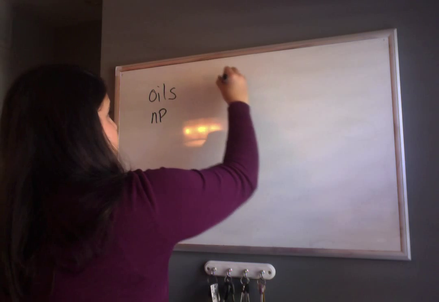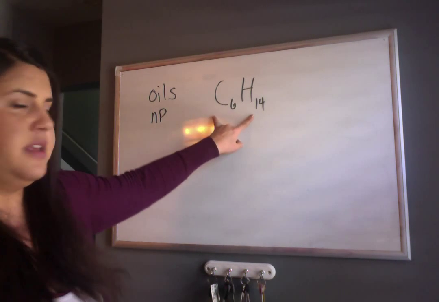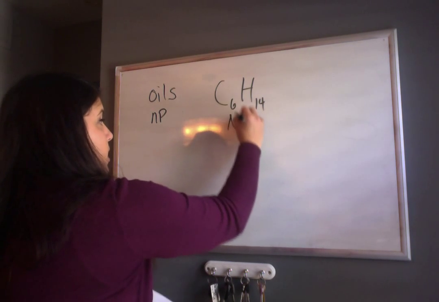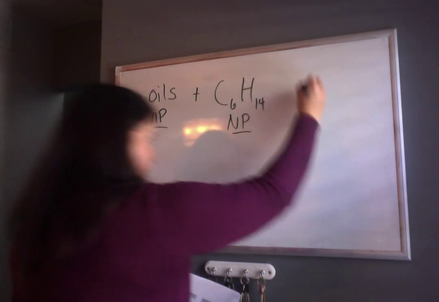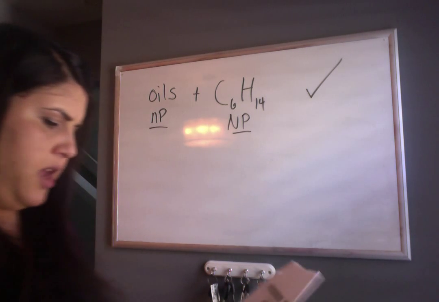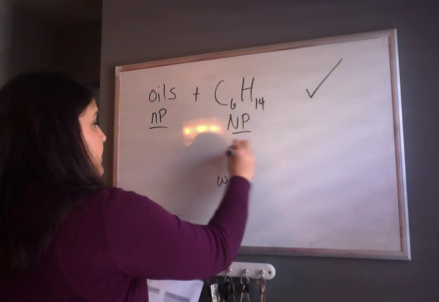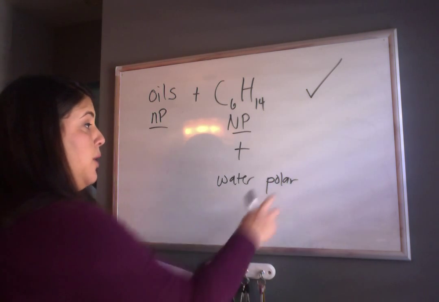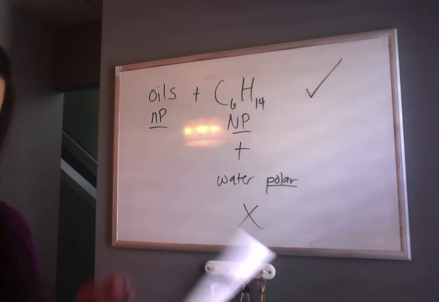Again, hexane was C6H14. Now, hexane, is this a polar molecule? Non-polar molecule, nonpolar. Will they mix? If I put them together, absolutely. They should mix because like dissolves like. All right. What about water and hexane? Again, water is a polar molecule, we know that. Polar and nonpolar will not mix. X on those two.